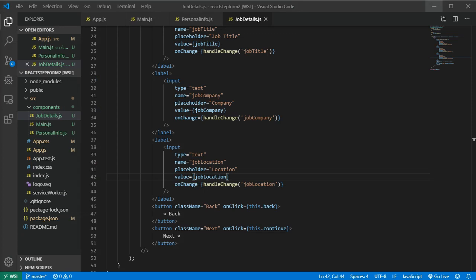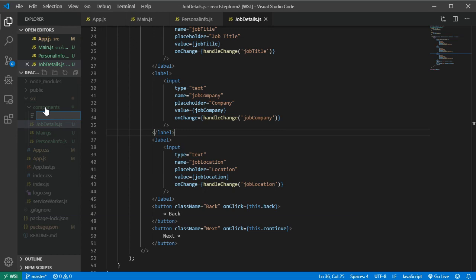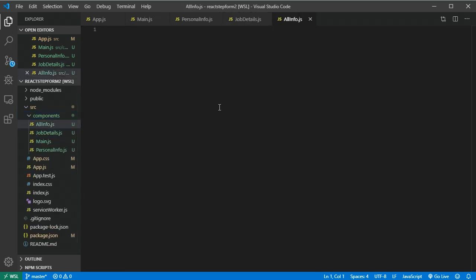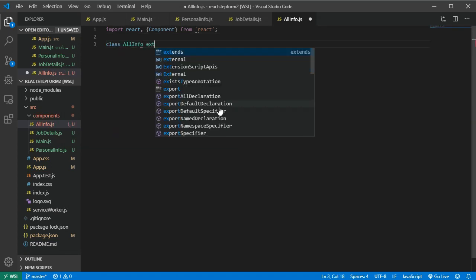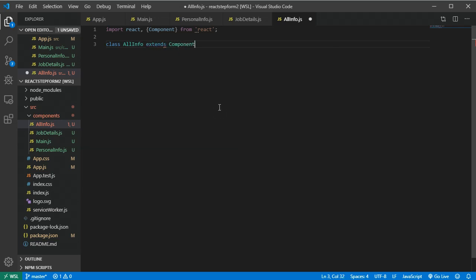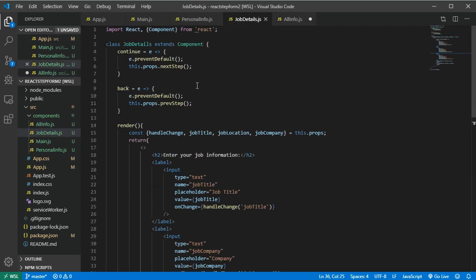To do that, we should create another file, let's call it all info. Let's create a new file in the components folder. I'm gonna name it all info.js, and here we import React and Component from React, and this is a class. AllInfo extends Component, and we actually have the back method.